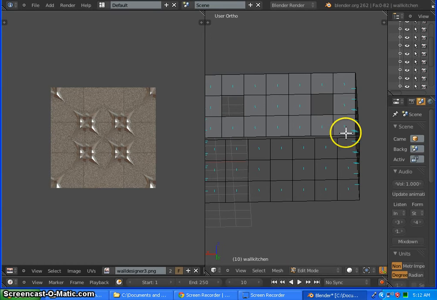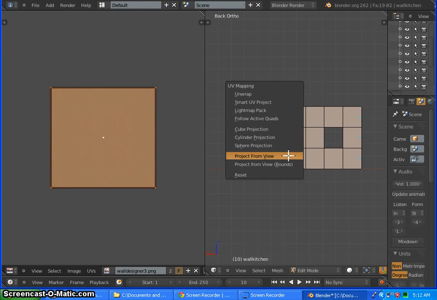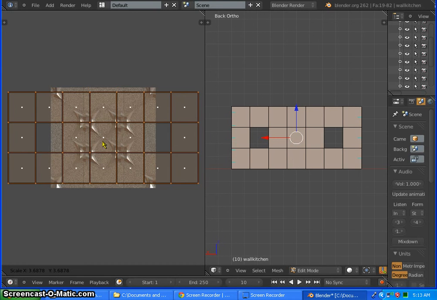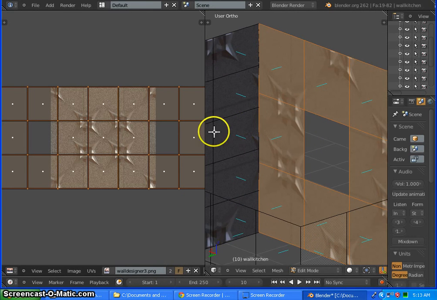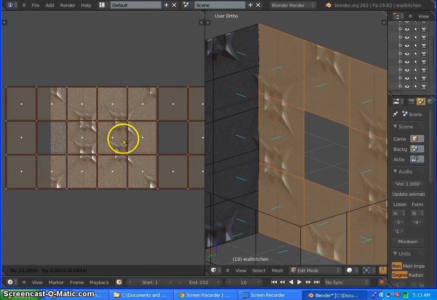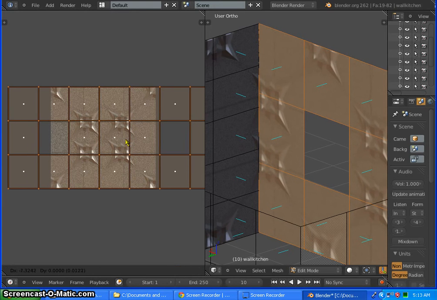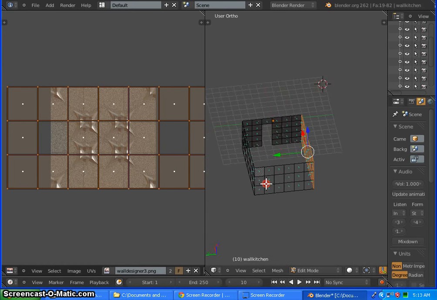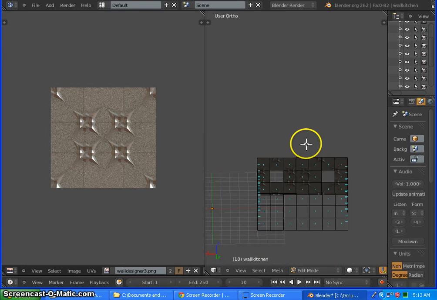I'm going to control left click, circle all these. This is my backside, so control 1. Home to center it. U, V, S to scale it. That looks right. Press this button again to add it to that as well. And we want to move it over just a little bit. G, move it over. And I'll put it right about there. Close enough for me. Well, not quite. There, that's close enough for me. Okay. Oh man, I've already gone over 10 minutes. A, unselect. Tab to get back to object mode.